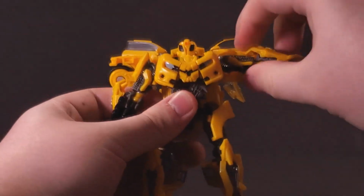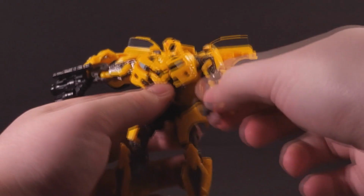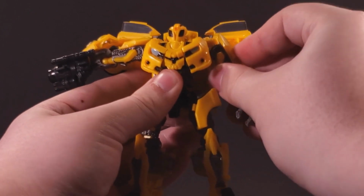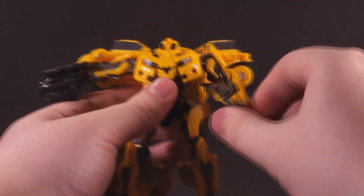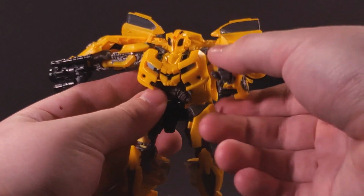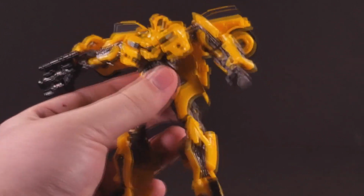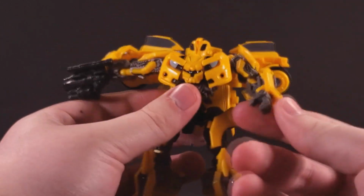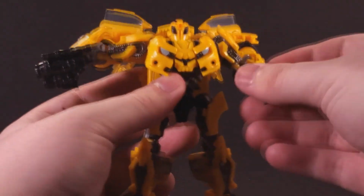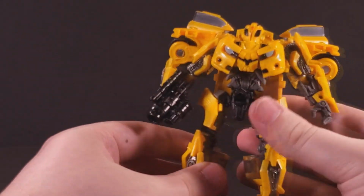The shoulders are on a ball joint that allows them to go all the way outwards and go forward and backwards until they hit the back kibble. The ball joints are also connected onto a hinge so he can shrug, and that's it for the upper arm. At the elbow, there is a ball joint that allows for a just over 90-degree elbow bend, and it also acts as a bicep swivel, which means it's the same amount of posability with fewer parts. He has nothing at the wrist, though these arm gauntlet things can clip outwards for some undisclosed purpose, though I like to keep the one on his weapon-wielding arm outwards just as a little bit of extra flair.